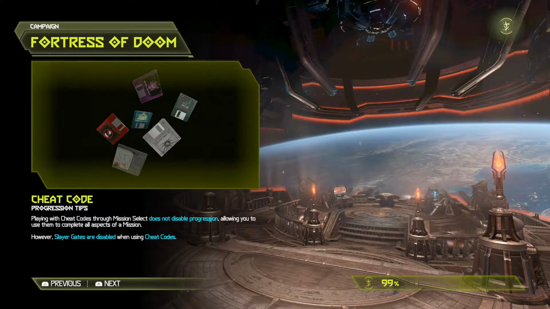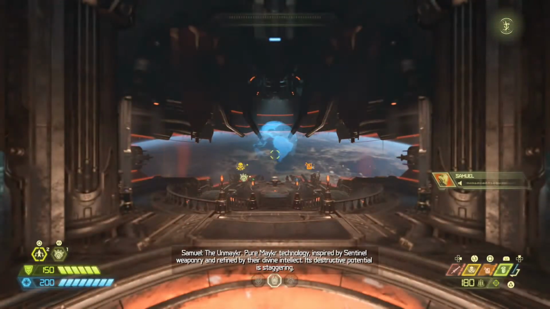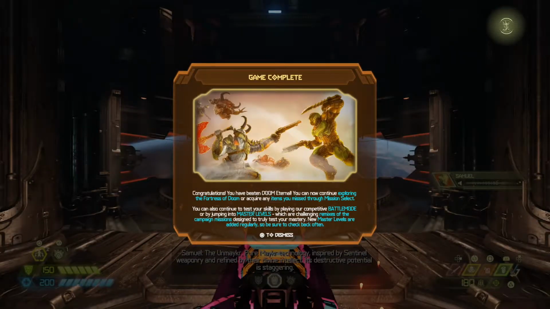And let's head back to our Fortress of Doom here, because I'm going to show off the man cave. I'm saving this for the very end of the playthrough. The Unmaker. Oh. And he still plays that voice clip, apparently.